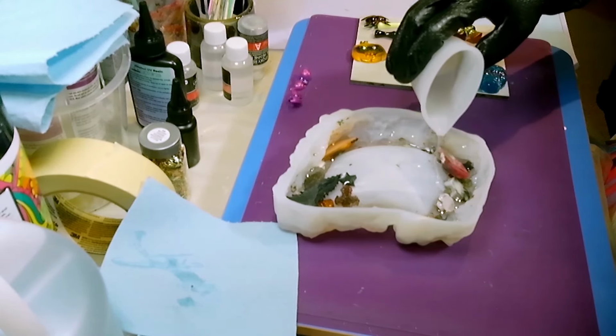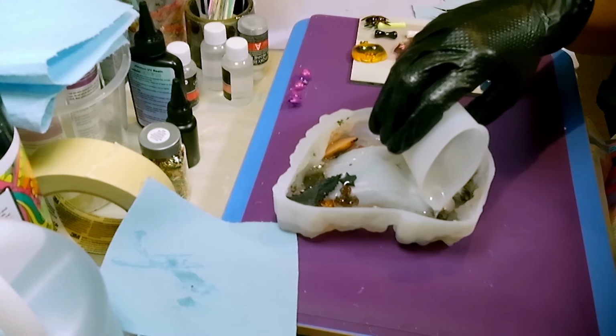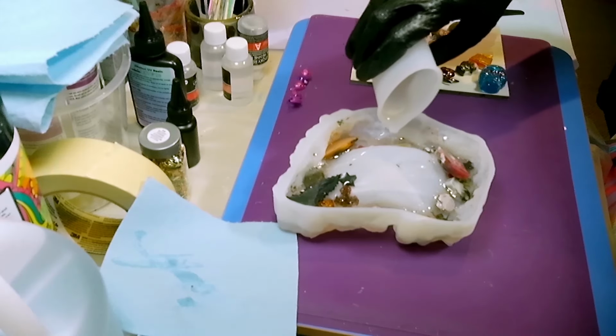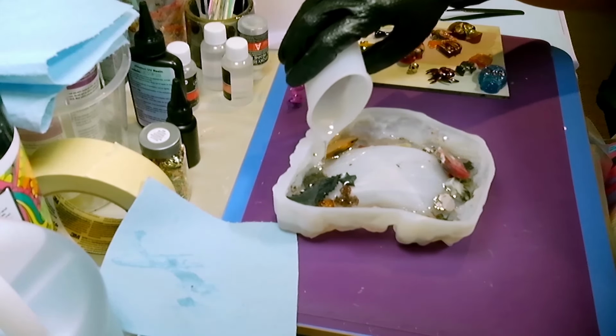I love the fly in the skull eye. I mean, that's kind of cool. Now, I have to look up to see if I remember how much resin this piece took, because I can't really remember. Hopefully I wrote it down. And I'll leave this for a couple of hours just so it can start to set.